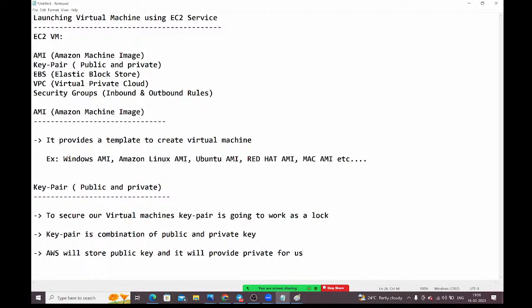To secure our virtual machines, key pair is going to work as a lock. AWS will store the public key and provide the private key for us.